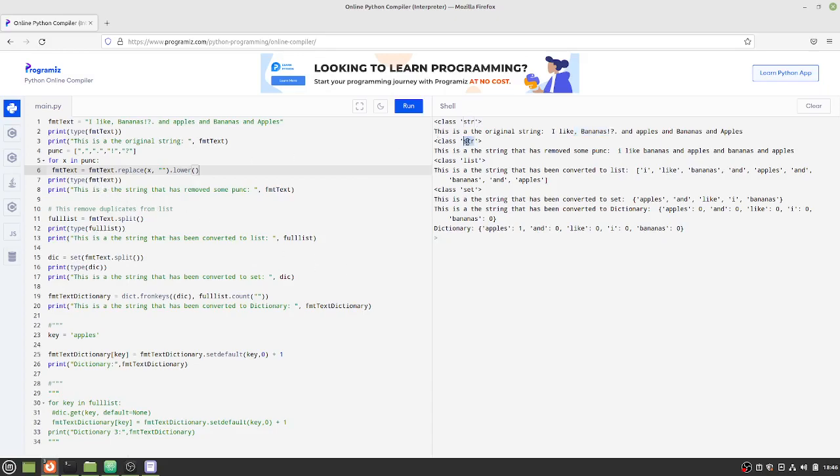Again, this is still type string, I haven't done anything yet, so you have to transition it through a few different steps to get to a dictionary. First thing I do is convert it to a list using the split function, and the list is right here. If you notice, it has all the values that I'm looking for. This is going to be the full search that I'm going to look through to do a word count upon.